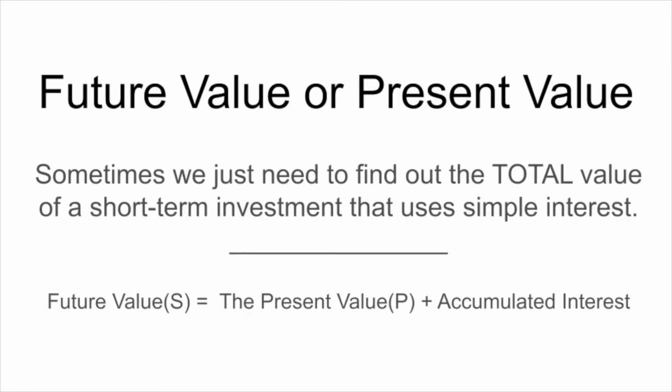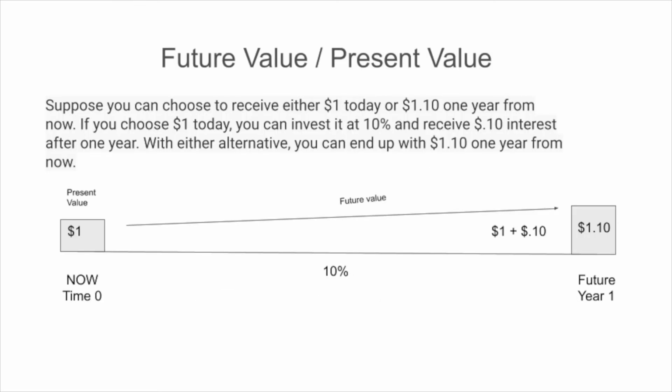Now that we've got an understanding of how to calculate either the principal, the interest, the rate, or the time, we need to be able to apply that to future value and present value calculations. As I said at the beginning, these are the fundamental ones that we will be looking at with regards to figuring out the total value of some short-term investment, either at the front end, what we call the present value, or at the back end, which is what we would consider its future value. Simply, the future value is the present value plus the accumulated interest, or the present value is the future value less the accumulated interest.